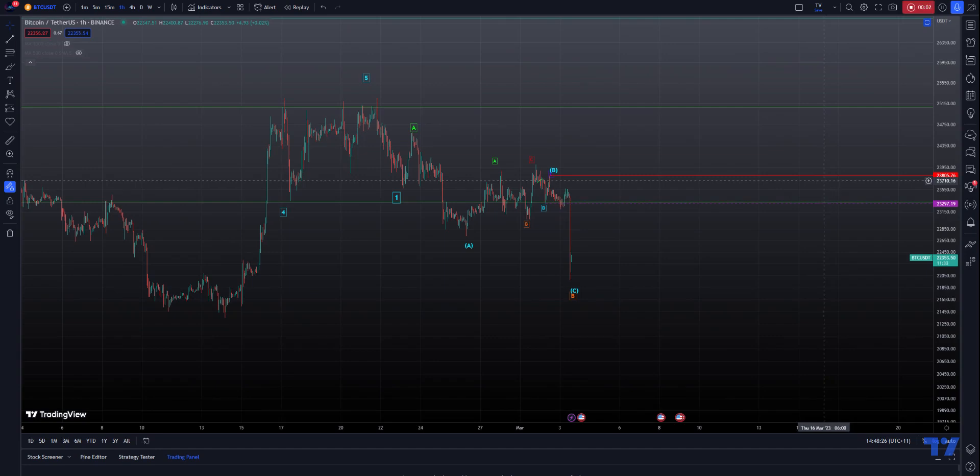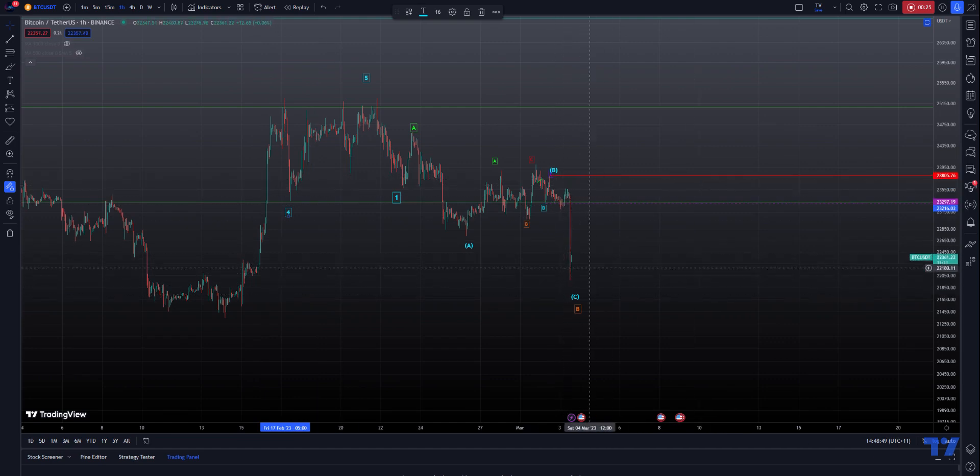Hi, this is Mike and we're looking at the Bitcoin chart. The reason I haven't been posting the last few days is because I'm in the process of partnering up with an exchange and I will be a copy trader. My primary objective is to basically scalp the market, like this move here which was a pretty good move down. Those details will be available on my website shortly, because that's where you can copy trade me if you want to.